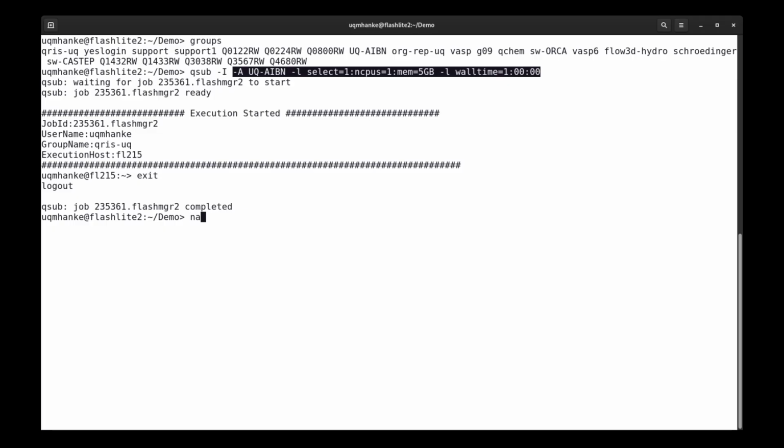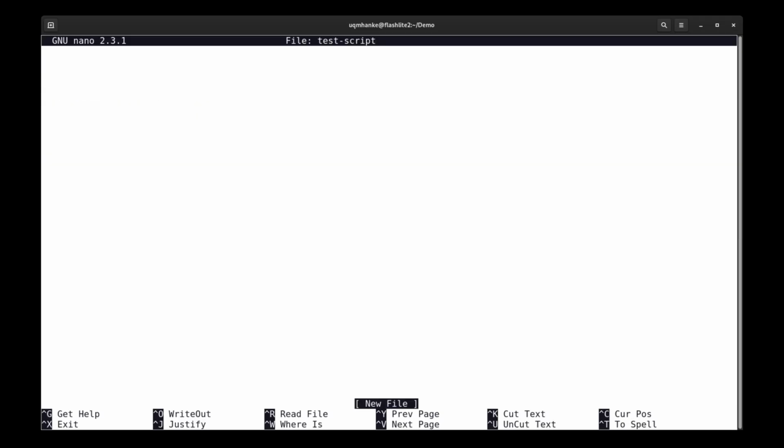I'm going to use Nano as an editor, and I'm going to call it test script, and pressing enter, I now have a file open. I can now copy that line that I've used for the interactive job in here.